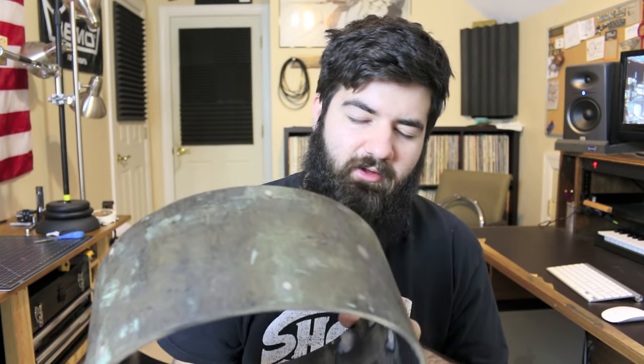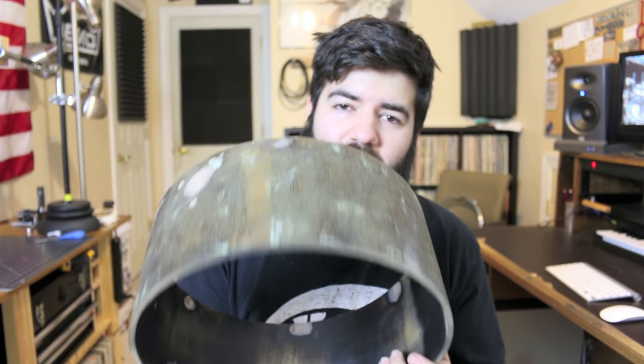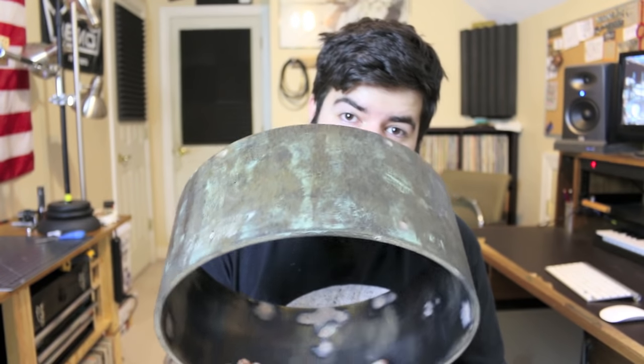So I experimented with the finish a bit. I put some paint splotches on it, and then gave it a light coating of black spray paint just to make it a little bit darker. And then I burned some of the parts, which you can't really see. But I just don't like the look of this. So I'm gonna get a can of black stain and hopefully that'll make it look good. If not, honestly, I have no idea what I'm gonna do.